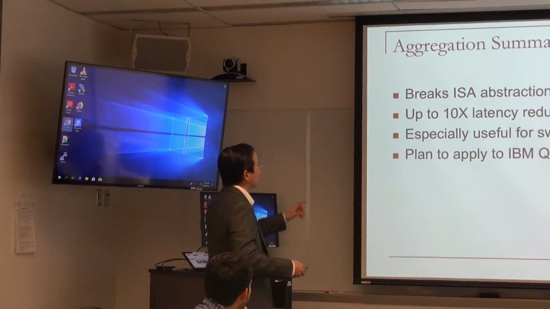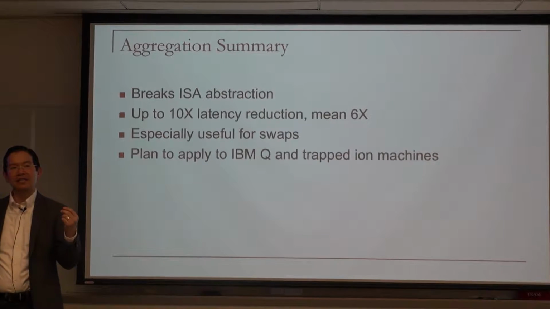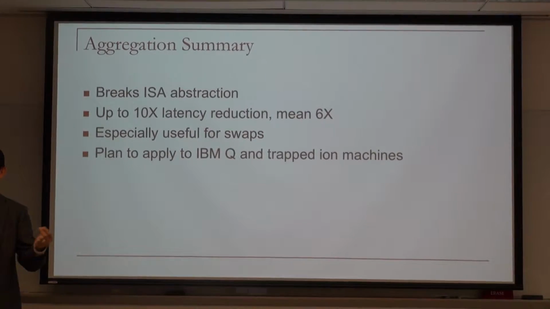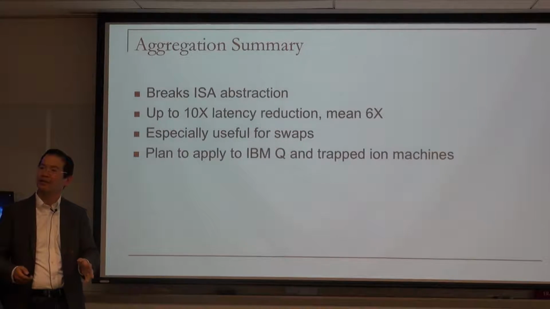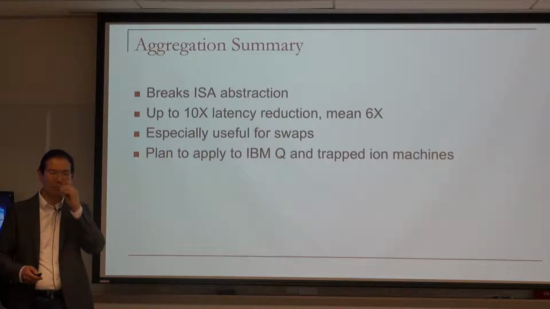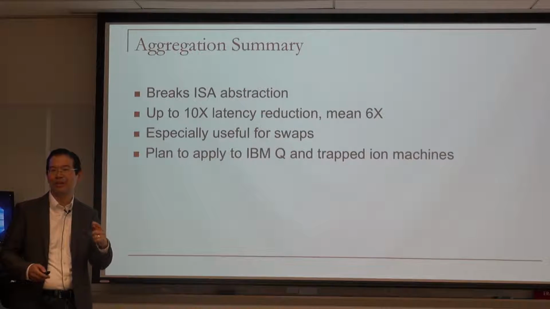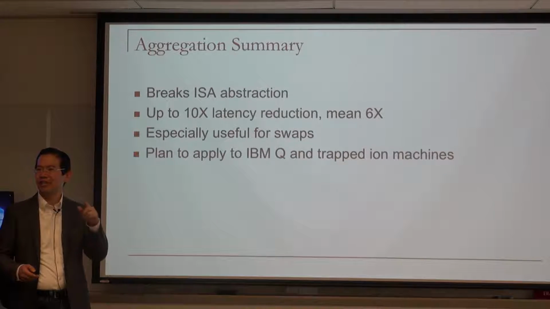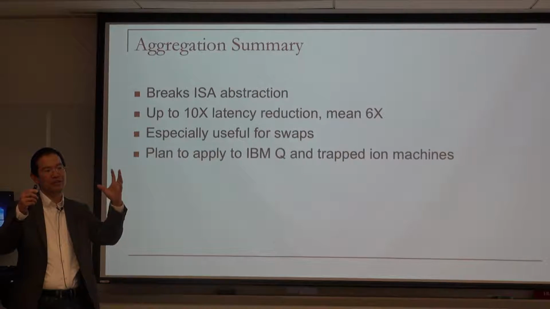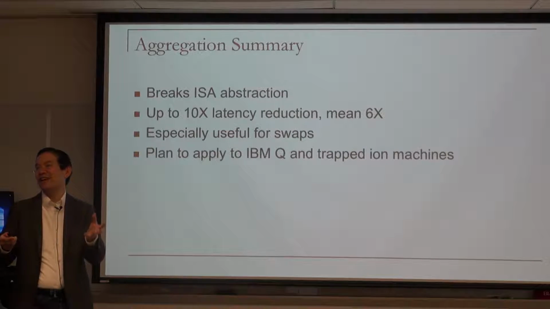In fact, I don't have it on here, but the next thing that we're working on is a way to incrementally compile, because this is like 1 to 10 hours of compilation for one run of the circuit, right? But if you look at an iterative, variational algorithm like VQE, you're going through thousands of iterations where every time a few parameters change. And so we're working on partially compiling that and then fixing up the parameters and doing that much faster.